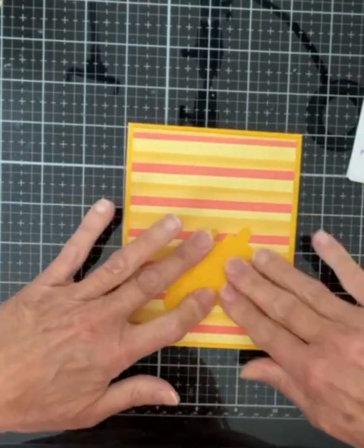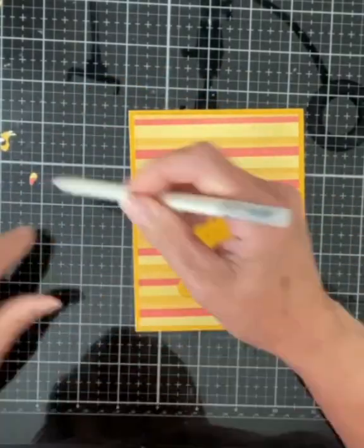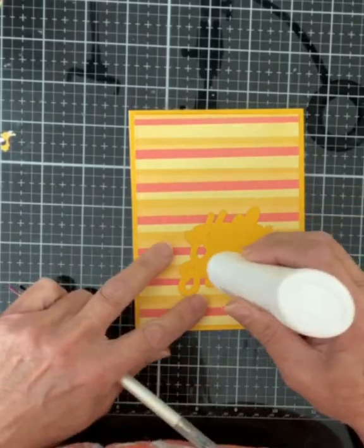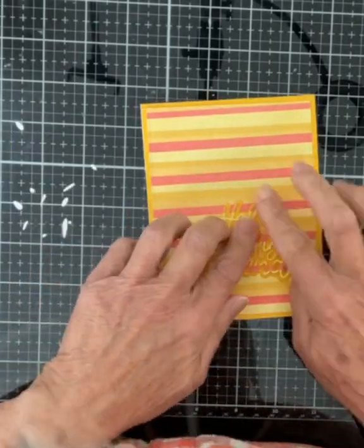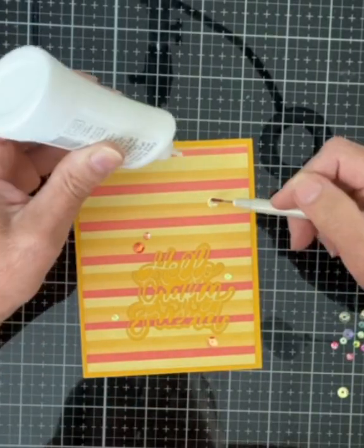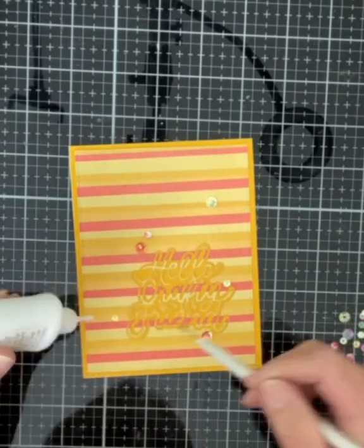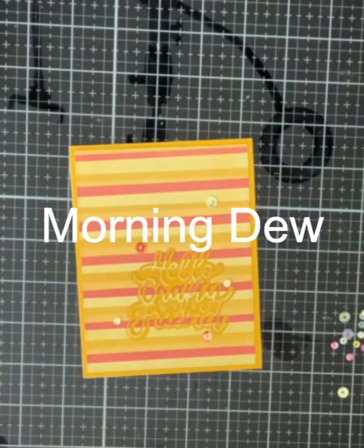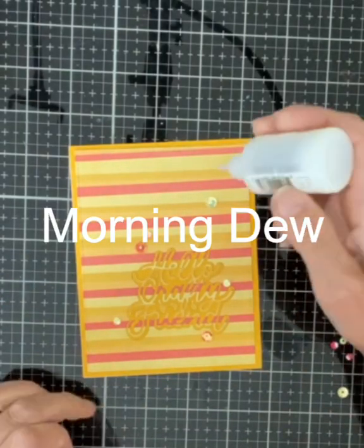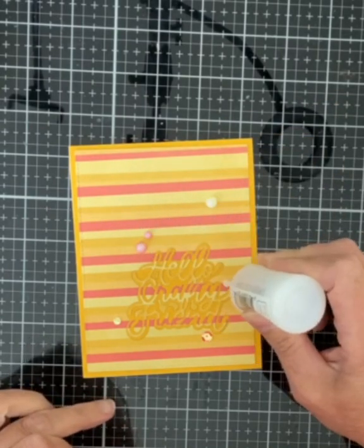This also allowed me to easily inlay some of the striped background pieces that helped define the script. After the sentiment was adhered to the shadow, the card was embellished with a few sequins. The sequins were topped up with Nouveau Crystal Drops Morning Dew. Morning Dew dries clear and really enhances the overall look of the embellishment.